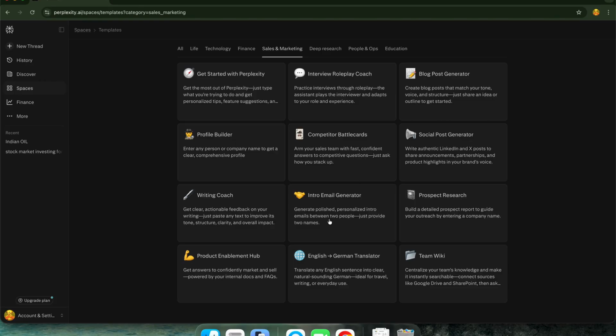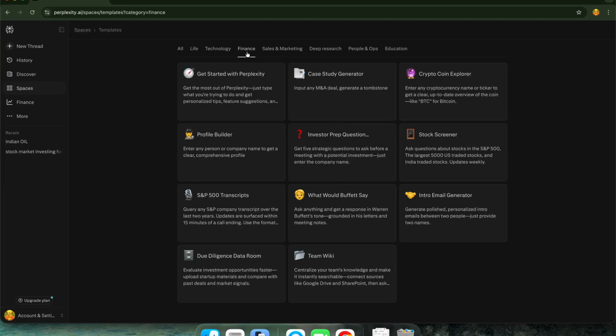If you want to write an email, you can use the email generator. If you want to build your social media profile or anything, you can use the profile builder. If you want to create wiki pages, use team wiki. If you want a translator, use the English to German translator and more.